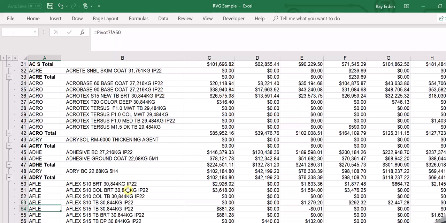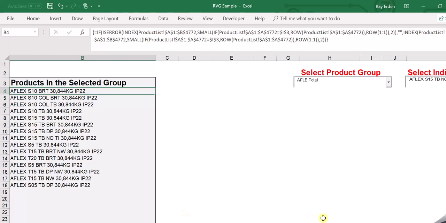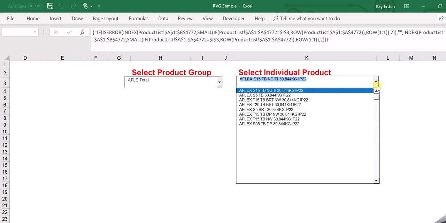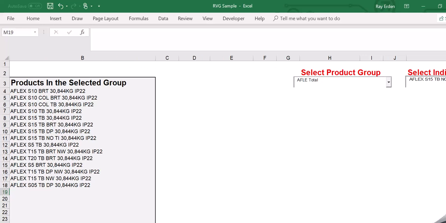As you see, it keeps going down all the way until the end of the AFLE values, and as I'm highlighting now, there are 11 different items listed by AFLE, and it's pulling those names and populating this drop-down box here. Those are the 11 material items that I just highlighted on the raw data, the product list tab.